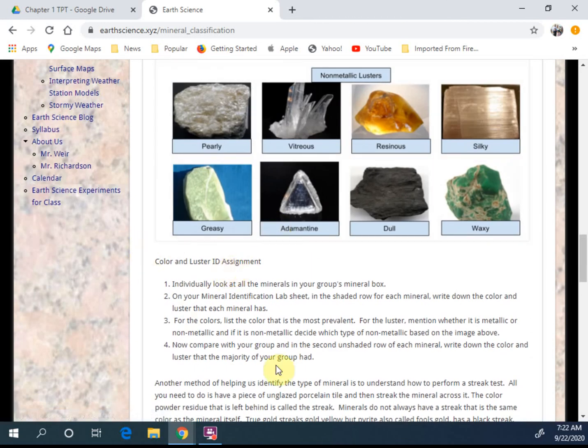This is your job. Your first two characteristics to identify the rock minerals in question that I have in class. This is what you will do. You're going to look at the minerals in the group box that have a number with them. You're going to write in your information in the shaded row of the mineral of what you think it is via its color and via its luster. And then the white line or the unshaded line will be your group's final decision or majority decision. If it is non-metallic, you will decide which one it is. It's one of these 8. If it's metallic, it's metallic. Okay? All right, let's get to it.